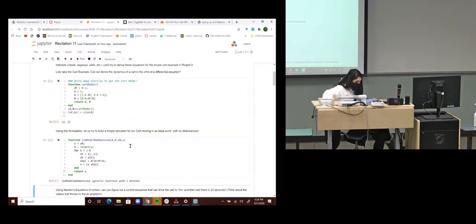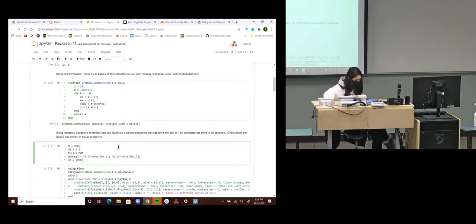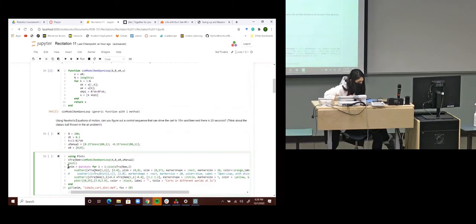So let's use our simulator. We have a simulator, and I also copied the code for animation from project 3, just so I don't have to write it down again. And I wrote down the manual control.